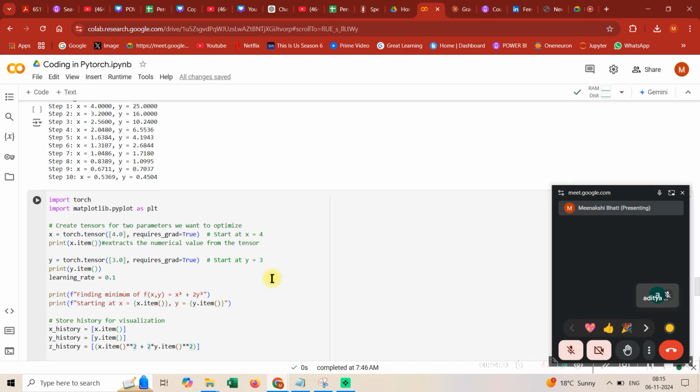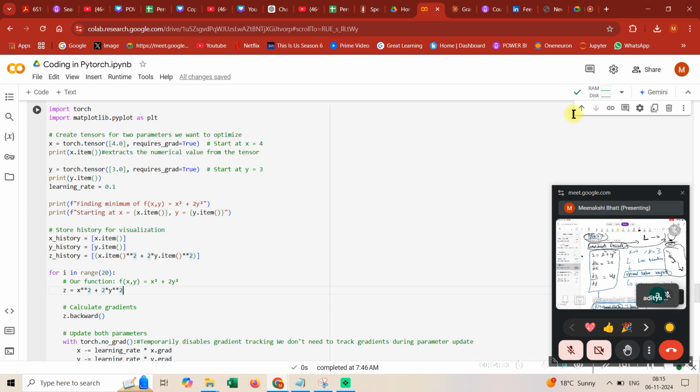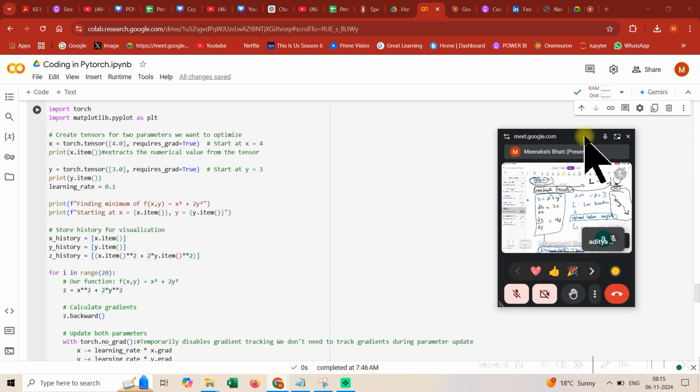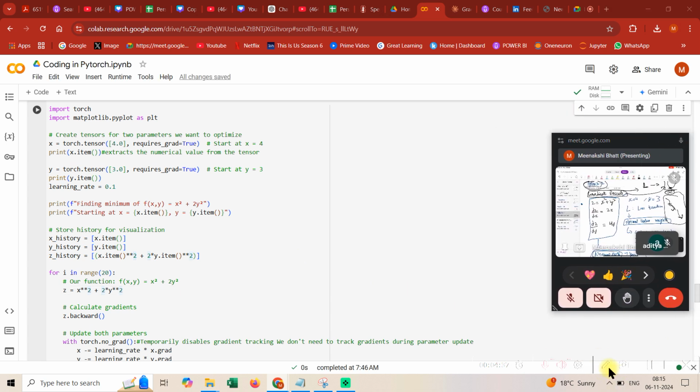So guys, just try to see line by line. I'll explain every code, nothing would be skipped. That's my promise when it comes to this PyTorch series. It would be very crisp, very concise, and you would know everything about when to apply it. So we have created two tensors. In the last lecture I told you tensors are the basic building block of PyTorch. I have fixed the learning rate. Then I want to find the minima of this function. Assume this is our loss function.